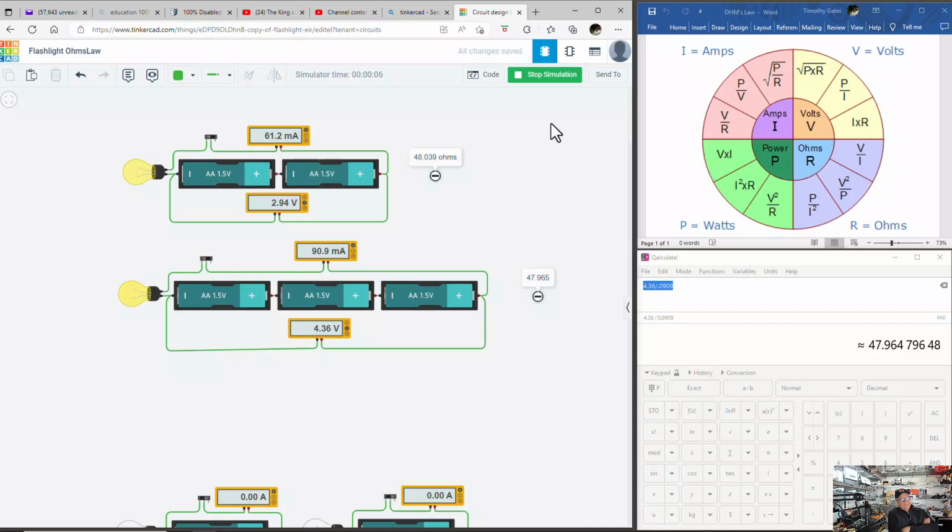Now, first of all, the only resistance that we are actually considering is the light bulb. Okay, and you're probably looking at that and saying, well, in the upper one, the light bulb calculated out as 40.039 ohms. But in the one with 4.5 volts, same light bulb, it calculates a different resistance. That's because of the temperature coefficient of the filament in the light bulb.